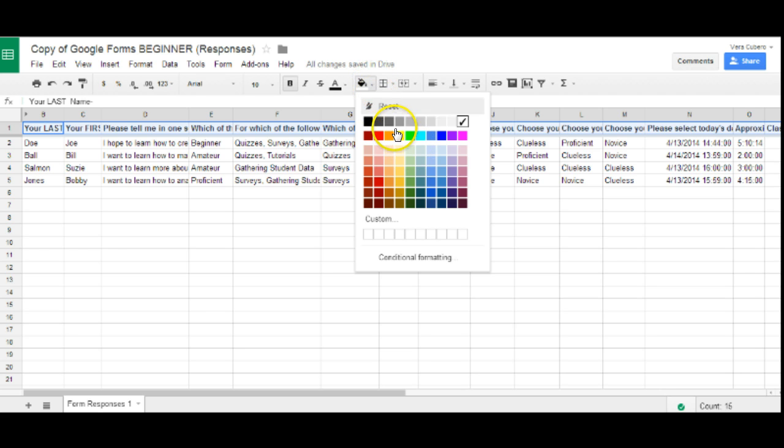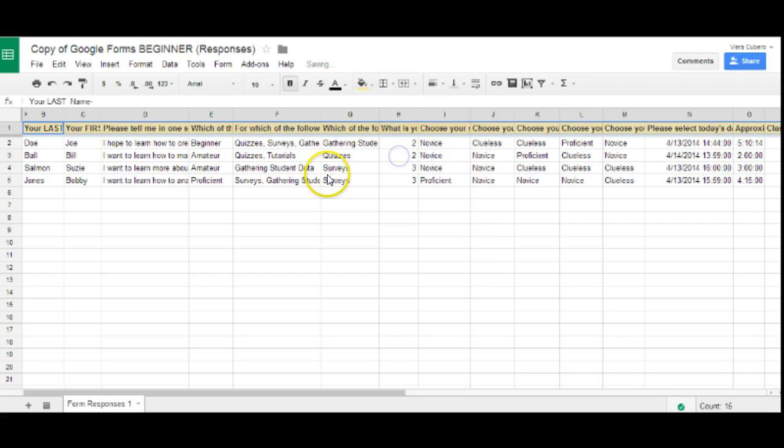And so while it's highlighted, I can do all of those things to differentiate them from the rest of the form. Okay, so I'm going to give it a little fill color. Now my heading row is obviously different from my other rows, and when I sort, it's not going to sort with them. So for example, one way that you can sort is just a simple sort by last name.